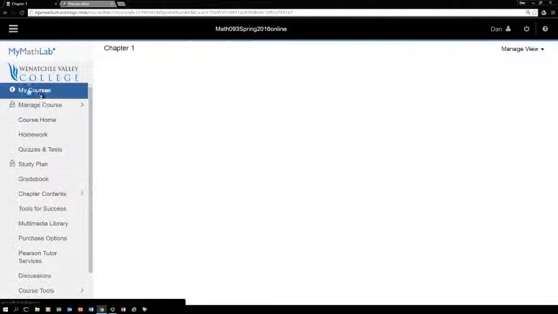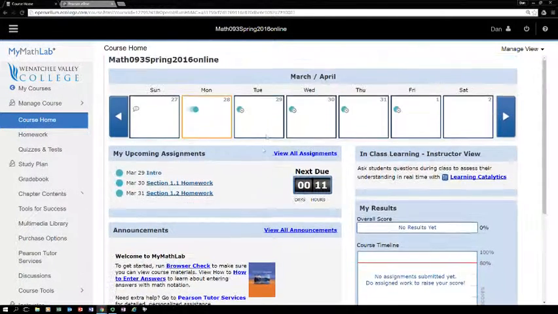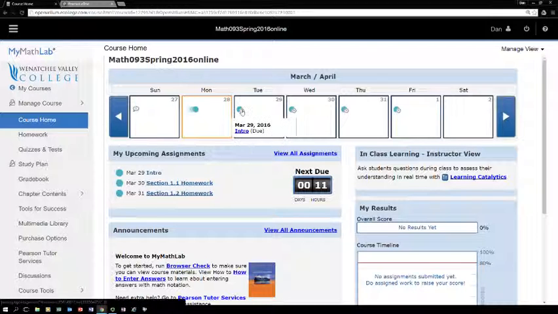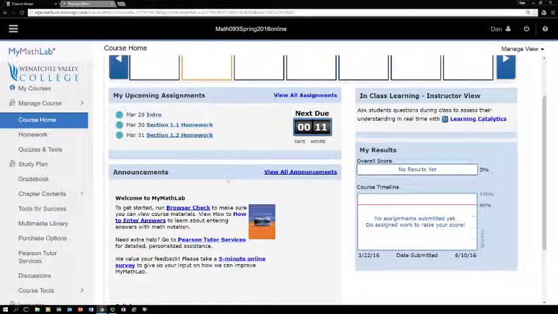So again, keep checking the email that's associated with this course, and hopefully you put one in there. If you put in an address that you check very seldom, you should probably change that. If you use your school email address, which is a good idea, that's fine, but make sure you're checking that regularly.